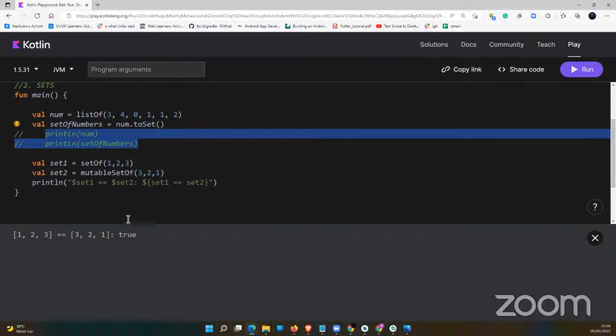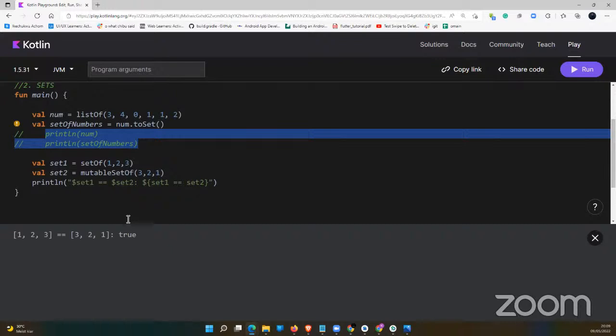So in your set, probably you have a set of animals: dog, cat, and a rabbit. And in my own set, I have cat, rabbit, dog. We have the same set because we have the same items inside.